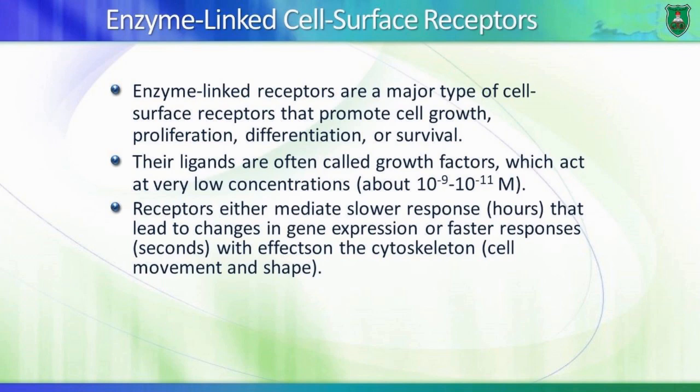Now, these receptors overall can have two effects. They can have a slow effect, or they can have a fast effect. The slow effect is a genomic effect. That is, it regulates gene expression. So again, it takes time to transcribe a gene and translate a gene. So it takes hours. And we have a fast response as well. This is enzymatic. So what you have is change of the actin cytoskeleton, for example, which takes place within a few seconds or minutes. So this is a fast response.